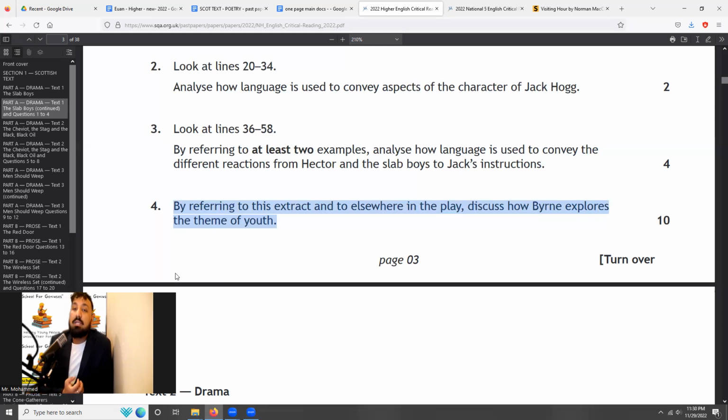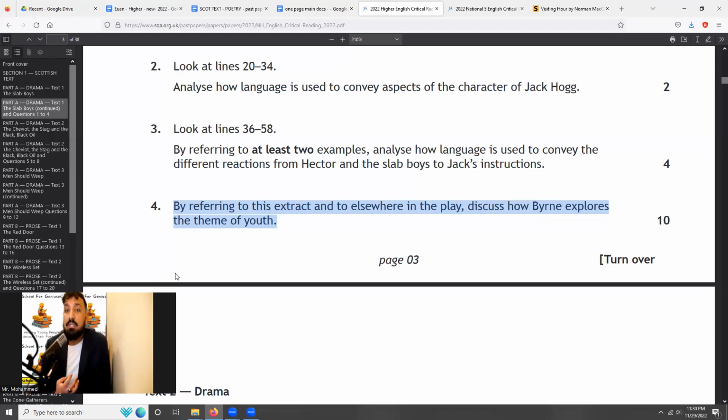If you're doing, for example, a National 5 Donovan, you would be comparing between Dear Santa and Hieroglyphics. If you're doing a poem, then you're comparing between one poem and another separate poem by the same writer. For example, if you're doing Duffy, you could compare Originally and The Way My Mother Speaks. If you're doing McCaig, you could compare Basking Shark and Assisi. You get the point, and this is for both National 5 and Higher.